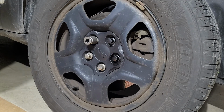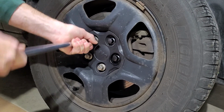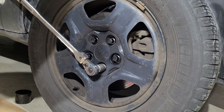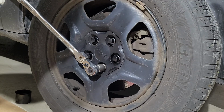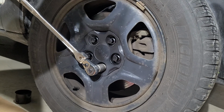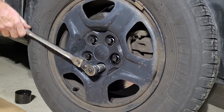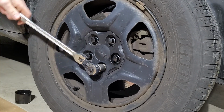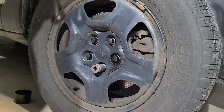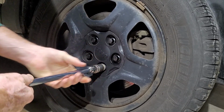My dealer argues that they're not over tightened. So I'm on my last one. It's even tighter. I have to put a pipe on it, which was the case for the one that I had to beat out of the socket. This one's really tight, so it might get stuck in the socket. Nope, lucky it didn't.